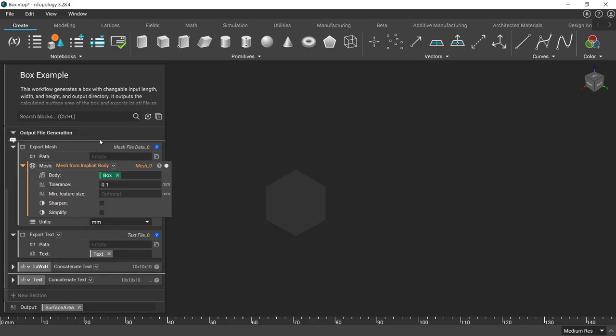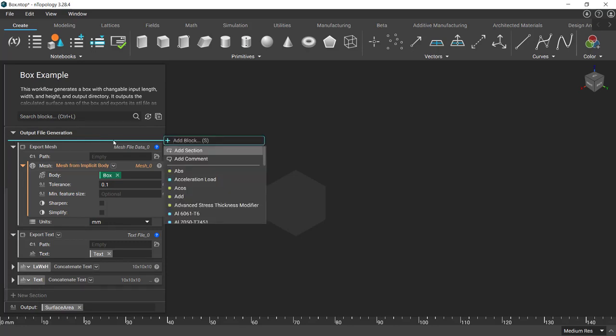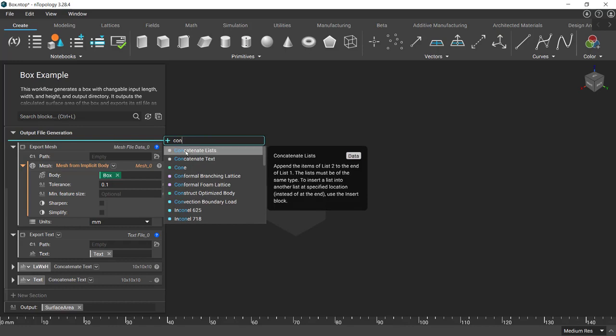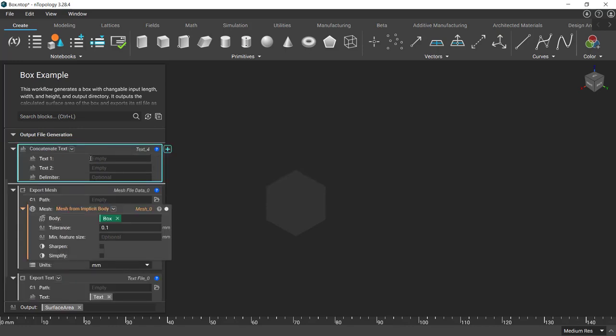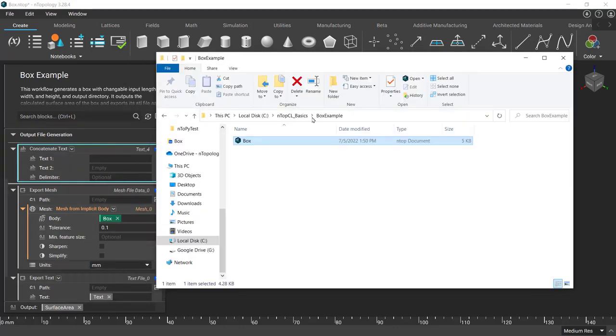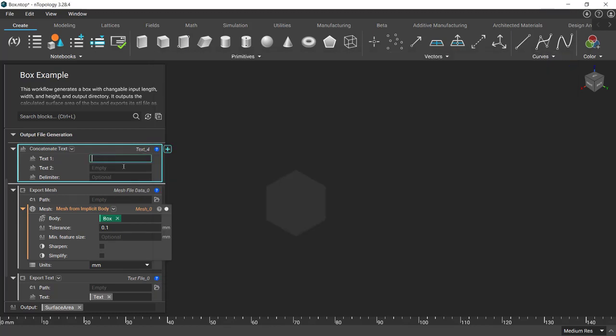So let's start with this first one, and we'll use that same concatenate text block in order to achieve this. Grabbing that same block, this time I'm going to go into my folder, which is this path right here, and I'll paste it over. This is where I'll want the files to be exported out to.